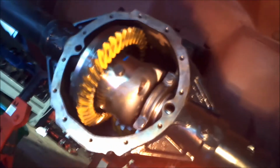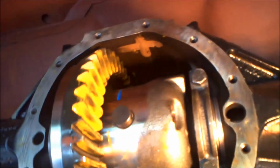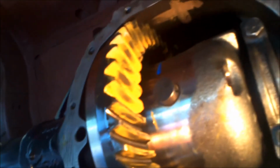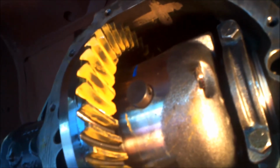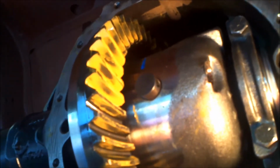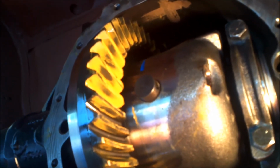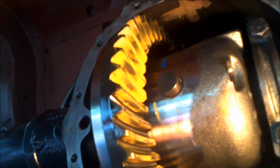You can see there's a new Eaton posi differential, and if you look closely, we put some machinist dye or paint on the gears, and if you see, right in the center of each tooth is a wear mark. So that means we set up the pinion depth and the, I think it's called lash, because the wear mark is in the dead center of the tooth.